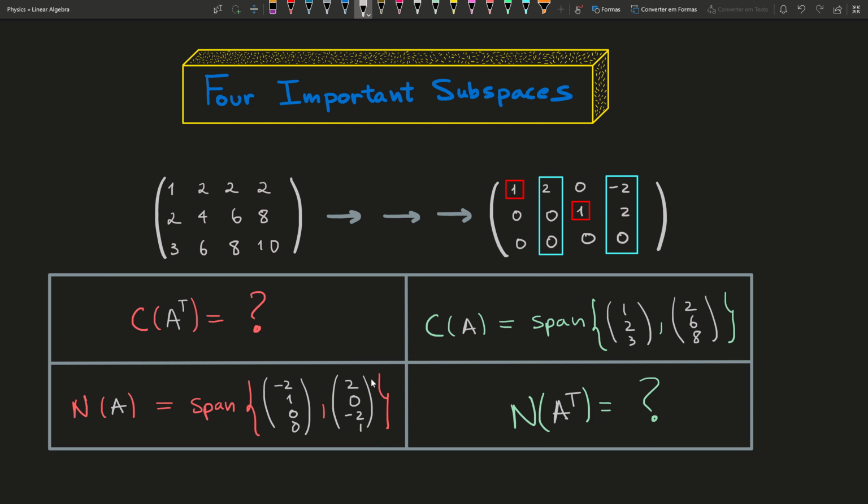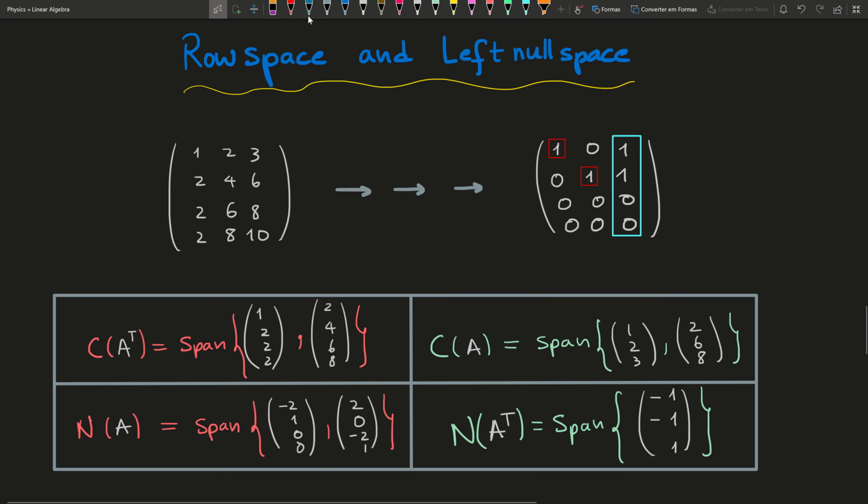Now, this is nothing new. This is a recap. What's new here, well, is there are 2 more spaces: the column space of the A transpose and the nullspace of A transpose. And this is what we want to compute now. The 2 missing things that we need to have a complete picture of the matrix and how it operates. So let's see now, row space and left nullspace. The column space, meaning, in other words, the column space of A transpose and the nullspace of A transpose.